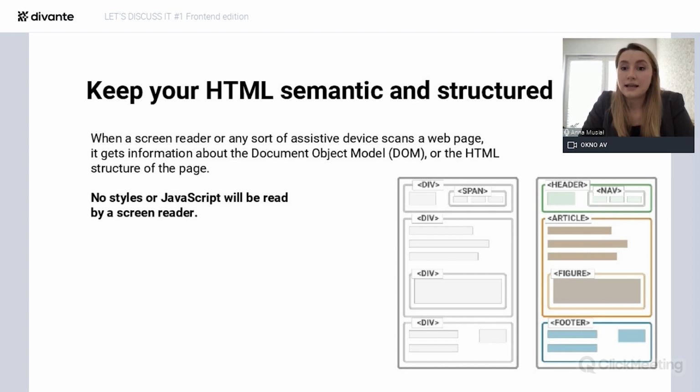And screen readers are basing only on the HTML tags. So using everything as a div is not the best approach. So you have to use the header and articles sometimes, because screen readers do not read JavaScript, even if it's super cool and the prettiest. So keep your HTML structured and semantic.